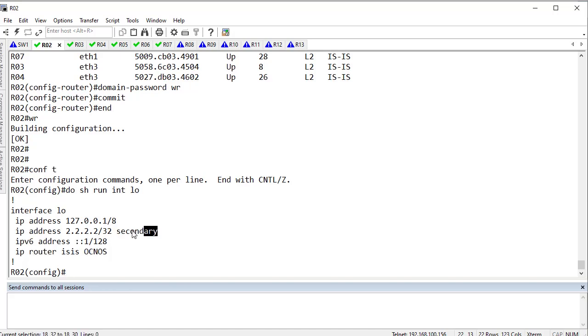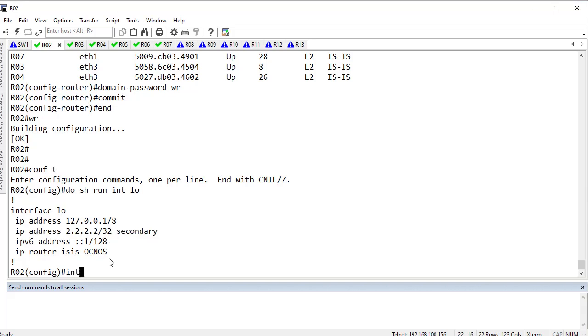You can see that we can have as many secondary IP addresses as we wish for interface loopback, but we cannot really change anything about primary IP address. That's okay. The same thing about IPv6, of course, applies to loopback interfaces here. I have only one secondary loopback IP address, and that's okay. I'm not going to do anything more than that.